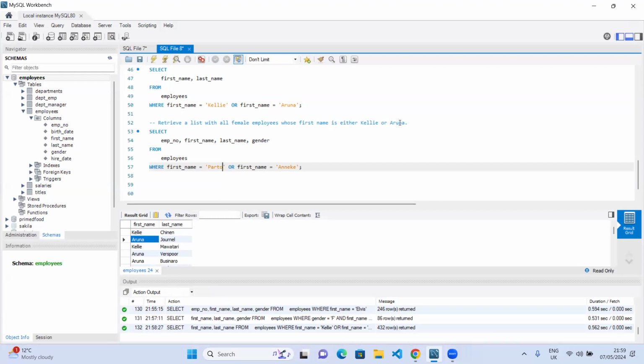That's what we call operator precedence. Earlier, when you were in primary and secondary school, I'm sure you learned order of operations.